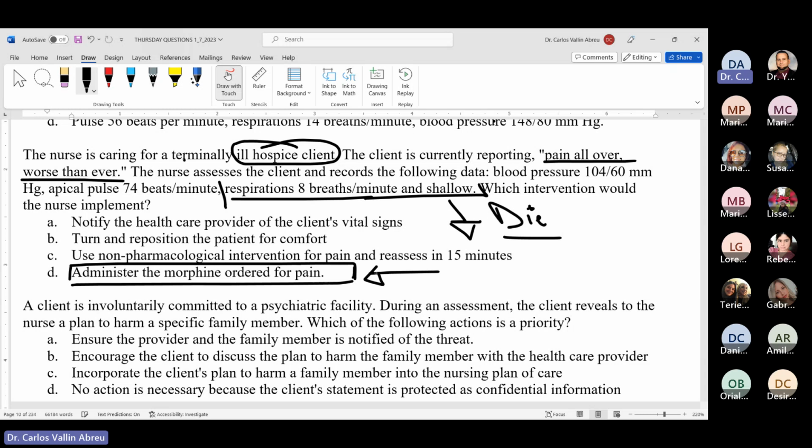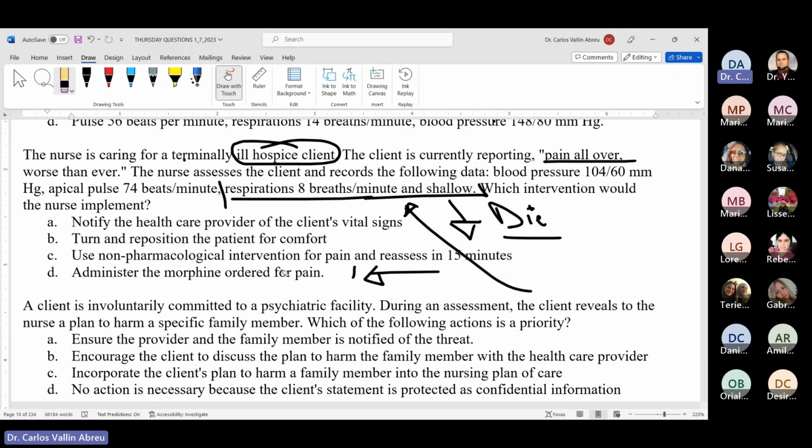That's why, on purpose, why? Because you don't have experience with this. This is a client that is not in hospice. It's a client that is not terminal. With that client, we need to find alternatives to the use of opioids, but not in case of hospice. Are we good? Yes. Okay, D.